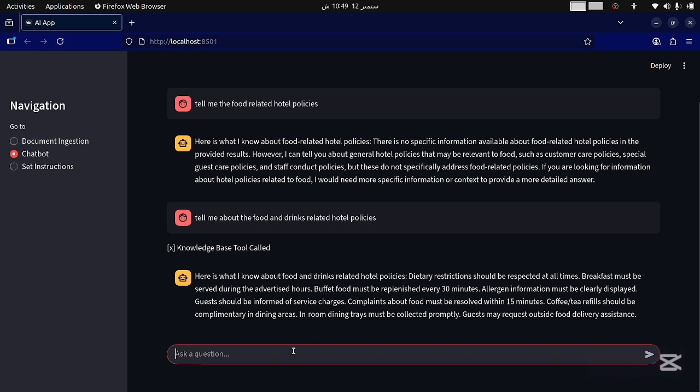Basically, this chatbot has two tools, the database tool and the knowledge base tool. Now I can ask for usernames from the database: give me the usernames of all the users.